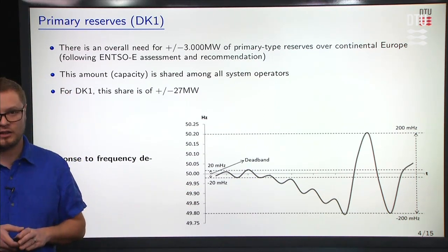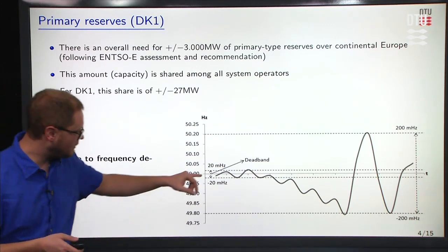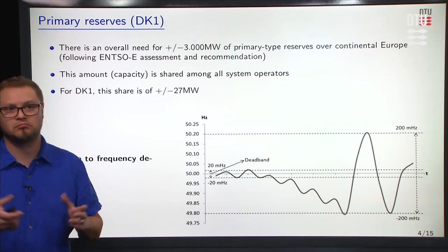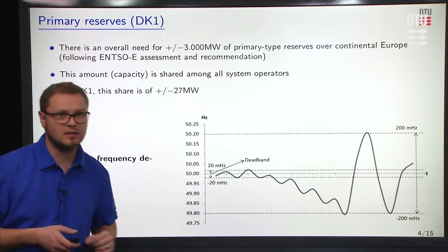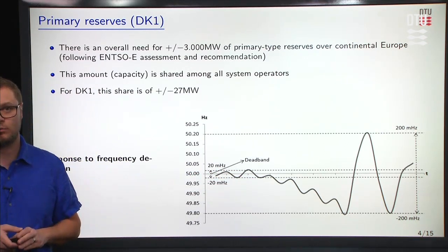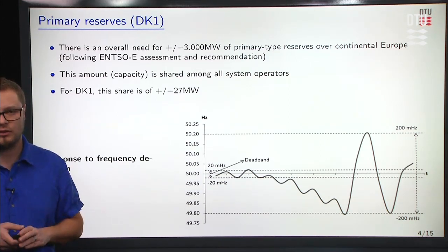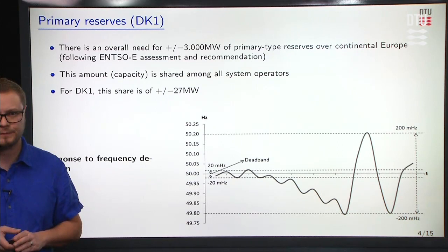When there are deviations from this ideal frequency, let's say, if the deviation stays small within the deadband, there is nothing to think about. But as the deviations actually get out of this deadband, then we need to act with primary reserve fast so as to support the recovery toward the frequency of 50 Hz. These primary reserves are sensing the frequency and acting automatically. They do not receive set points from the system operator.